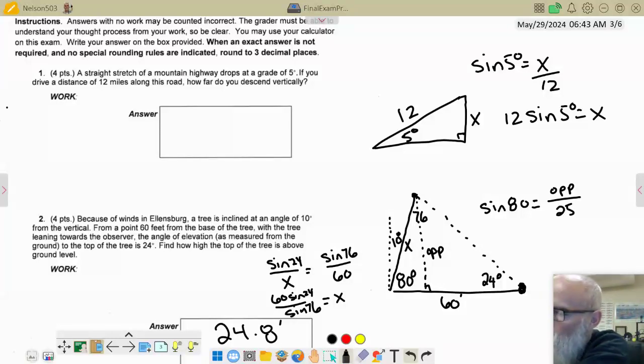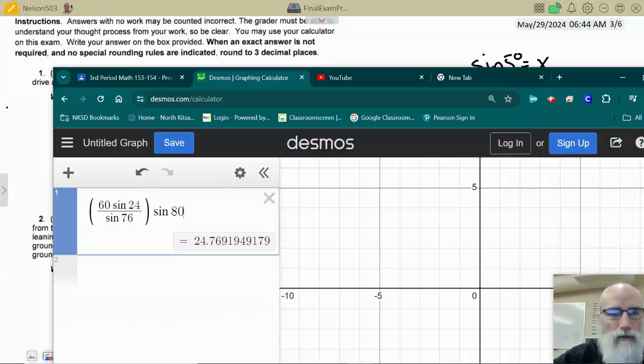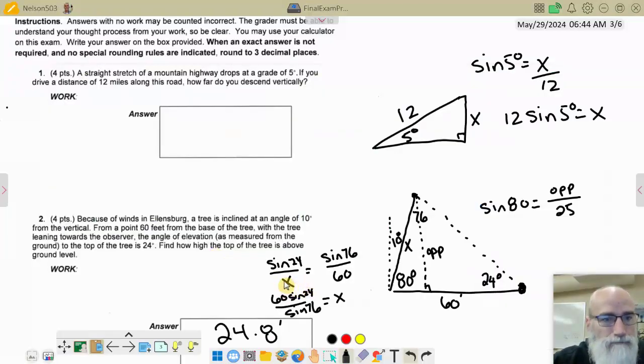Let me just check in their key. What did they do here? Yeah, they got 24 point. Oh, wait, are we supposed to round to something else? I got 3 decimals. It doesn't say what to round to. So they put 24.769. Oh yeah, they're putting all 3 decimals down on their key, which you're going to get the key on Thursday. So you'll see the drawings and all that kind of stuff for this one right here.